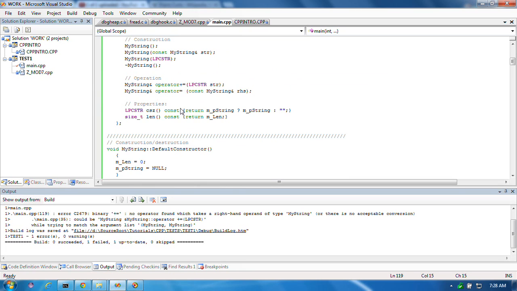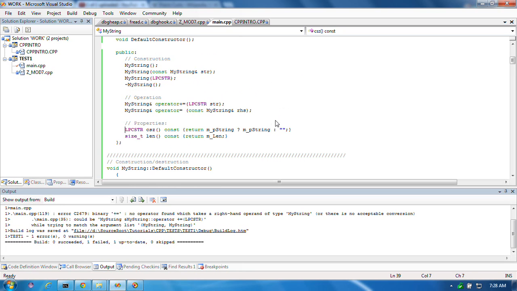But just for interest's sake anyway, what I'd like to do is show you that there's another type of operator which has a different kind of format, and that is an operator which is called a casting or conversion operator.